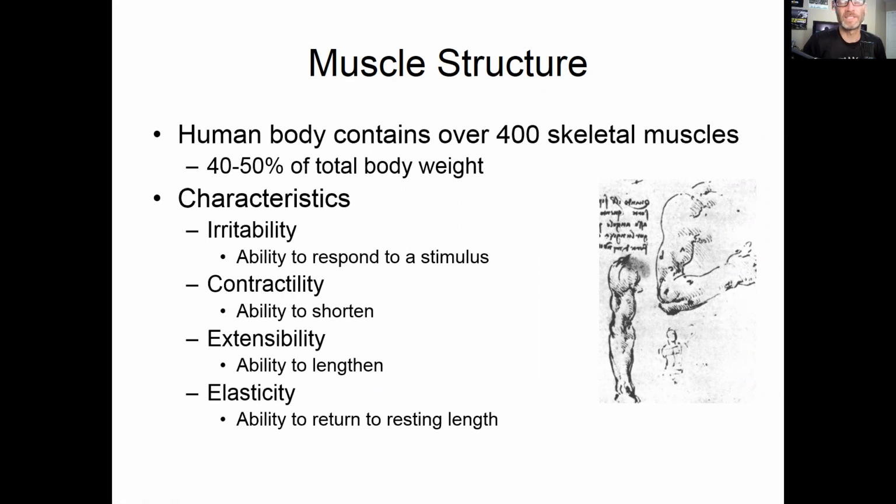Characteristics of muscle: it's irritable tissue. That means that the muscle can respond to a stimulus, electrical stimulus, typically. It has the characteristic of contractility, which means it can shorten. It also has extensibility, which means that it can lengthen, not under force, but it can lengthen. And elasticity, which is the ability to return to a resting length. So you can stretch a muscle, you can release it, and it will go back to its resting length. The muscle will contract. And really, that's all it can do, is try to contract or resist being extended.